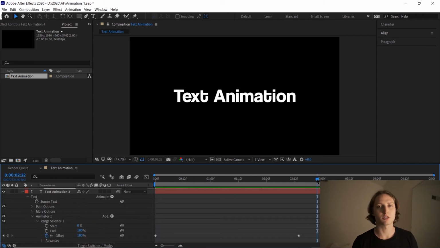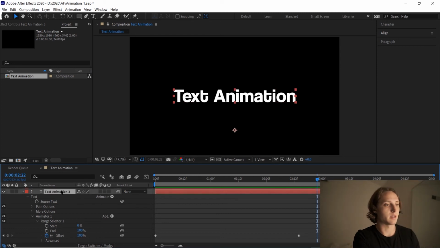For the last one, I'm going to show you a new technique, which basically we're going to create a mask and animate using the mask and our position parameter. So it's a little bit different, but this one is extremely customizable. There's some really cool things that you're able to do with it. Once you just know how to do the basics, you can kind of customize it however you want. So we'll jump right in.